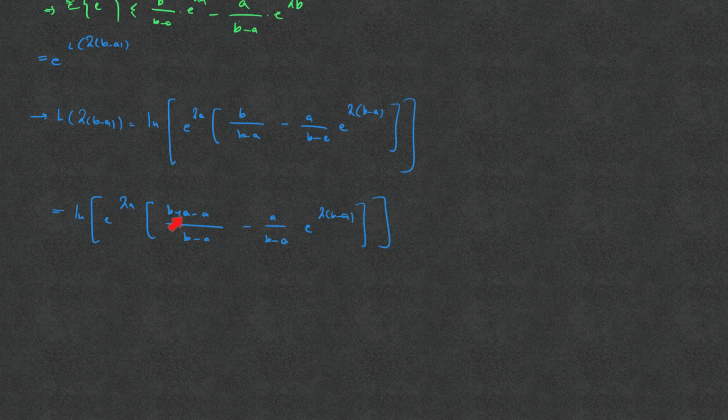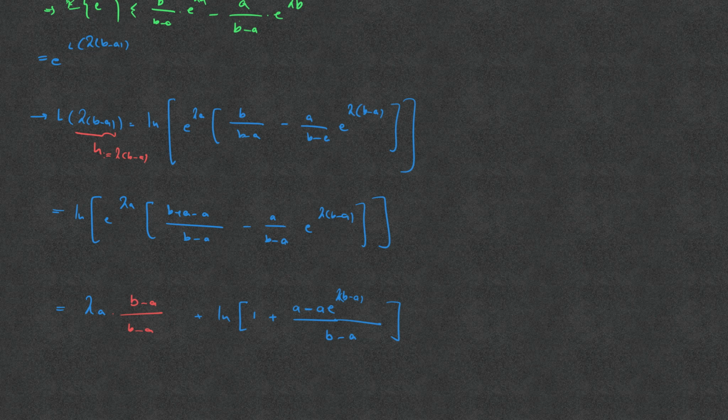Now add an a and subtract an a from the denominator of this fraction over here, and you can have this new equation, which of course you apply ln on e to the power of lambda a, and then because this is a multiplication, it becomes an addition here. So lambda a is brought out here, plus ln of 1 plus (a minus a e to the power of lambda times (b minus a)) divided by (b minus a). Now, if we say that we want this L to be a function of h, meaning that h is going to be defined as lambda times (b minus a), you can pick a suitable choice for L by doing this.